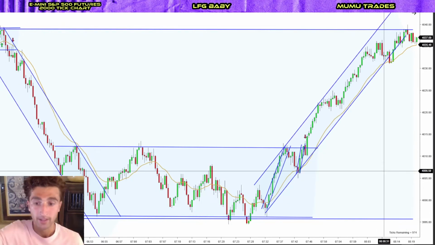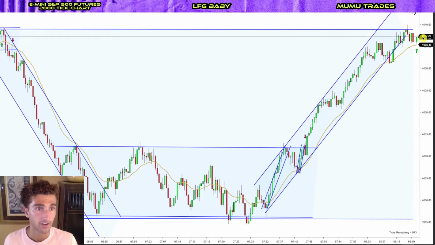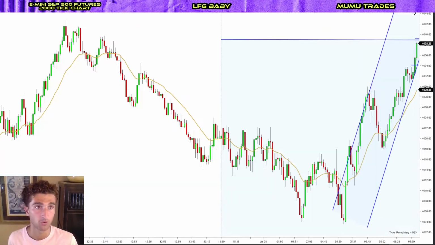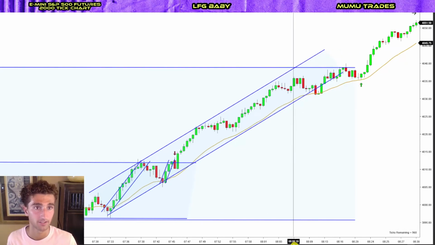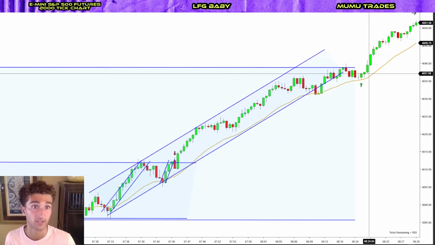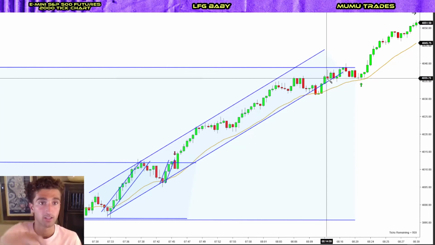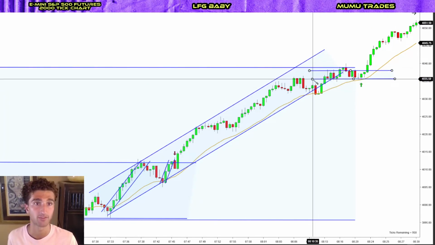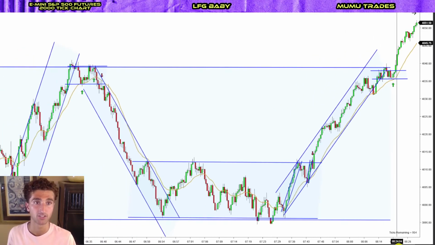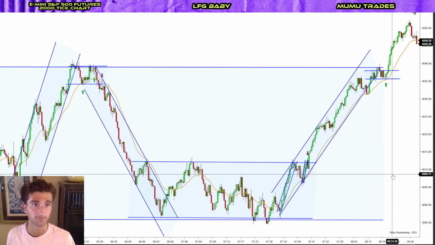But even though this is a nice signal bar right there and the trade would have worked out, it does look very congestive to me. It would have worked out. It would have been a great trade, but I do see a lot of congestion right here. I mean, look how many bars are stacked up right there. So I really don't like that trade, even though it worked out.